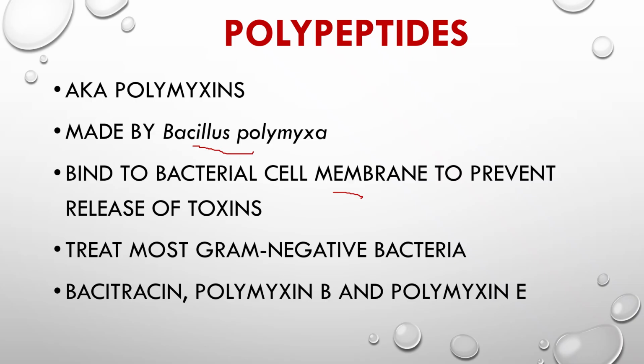And just a quick note here about these. I'm mainly concerned that you understand how these different categories work. I'm not going to ask specific examples like what is polymyxin, which category does it go into, but I want you to know that polypeptides are a type of antibacterial. They harm bacteria, and specifically they're preventing the release of toxins. Those are the things that I want you to concentrate on.